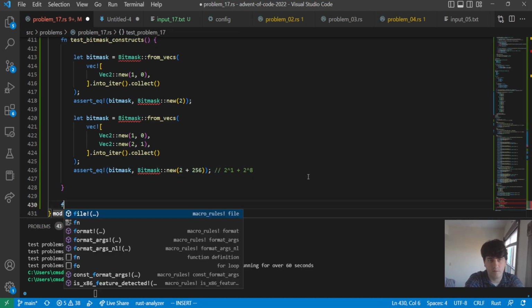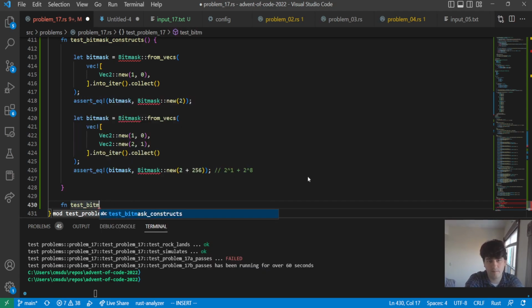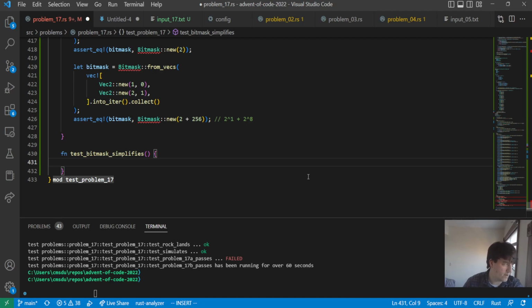And the other thing we would want, bitmask simplifies. And here's where I want to be able to basically eliminate cases where it no longer matters what's at the bottom of the bitmask. How to do that?